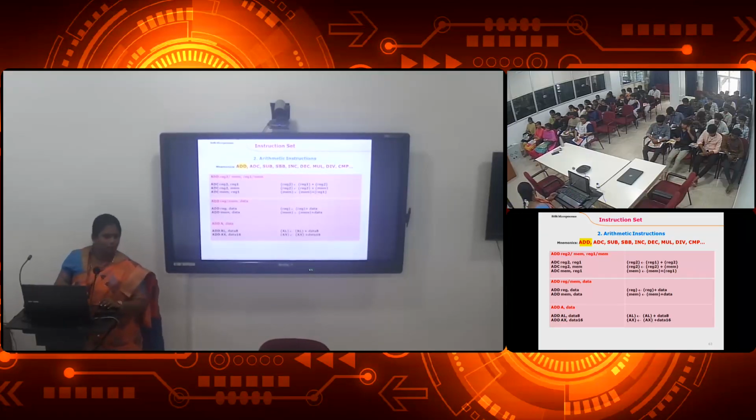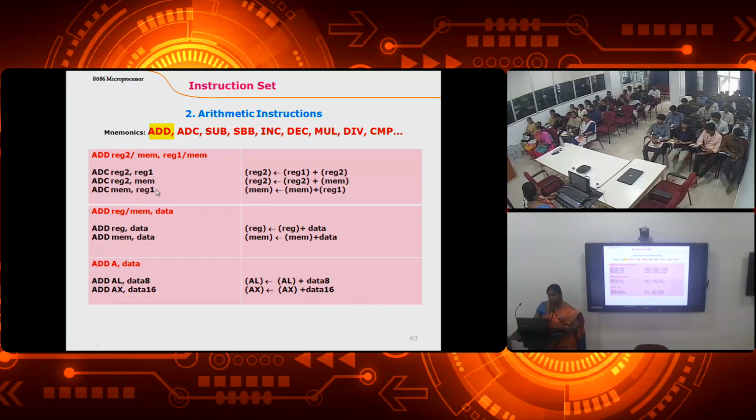For that, add is the instruction. To perform that instruction, what do you require? You require two operands. The operands can be register and register, or address and a register, two addresses, it can be any way. That is what is given here. Operation performed on two registers, on register and memory, memory and register, vice versa.